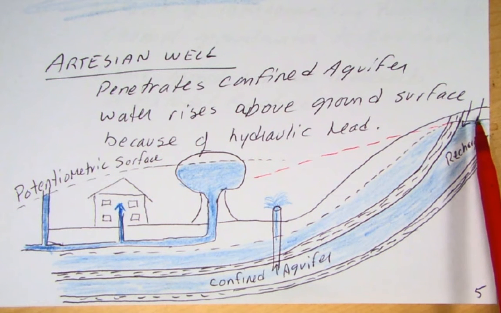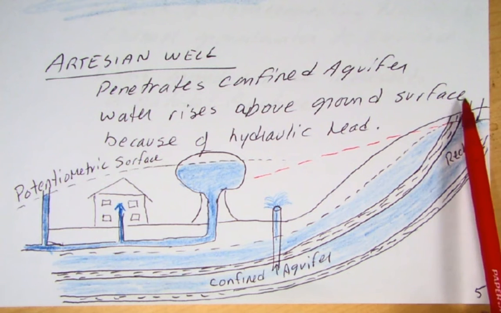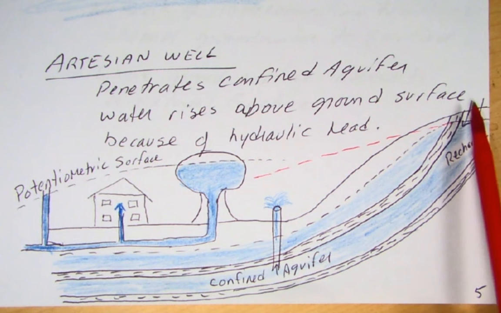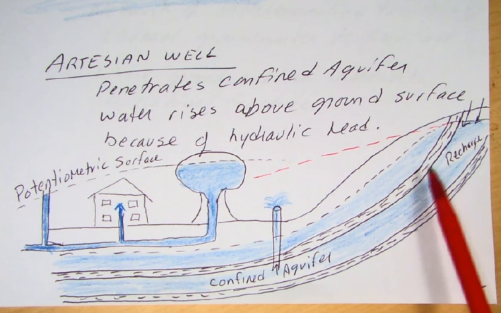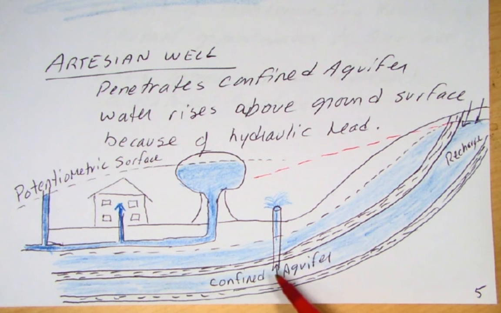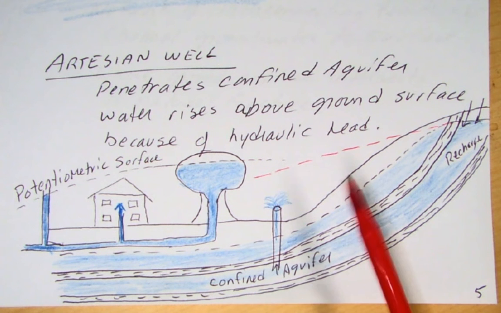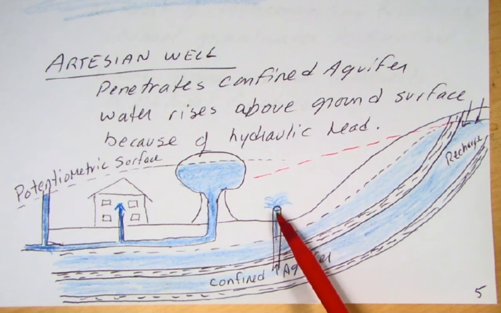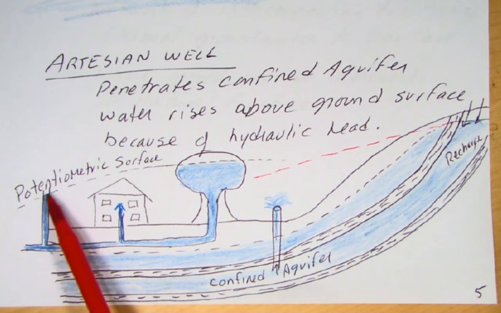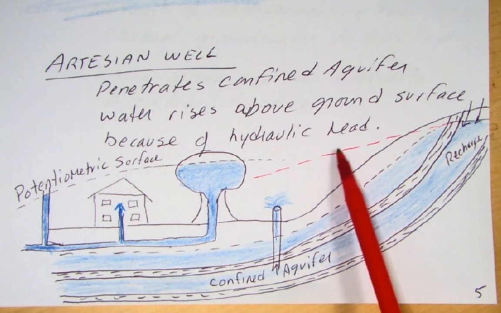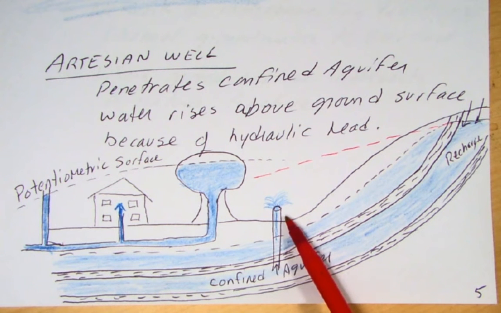So in San Jose, up in the Diablo Range, the peaks to the east of San Jose, there's recharge going on up here, right? There's rain, and that water flows down. It's a natural recharge area, and then the deeper aquifers are confined, so they're under pressure. So if you were to make a well into that confined aquifer, the water would want to rise up to the surface called the potentiometric surface. I've drawn it in red here. And you'd get a naturally flowing artesian well onto the ground surface.